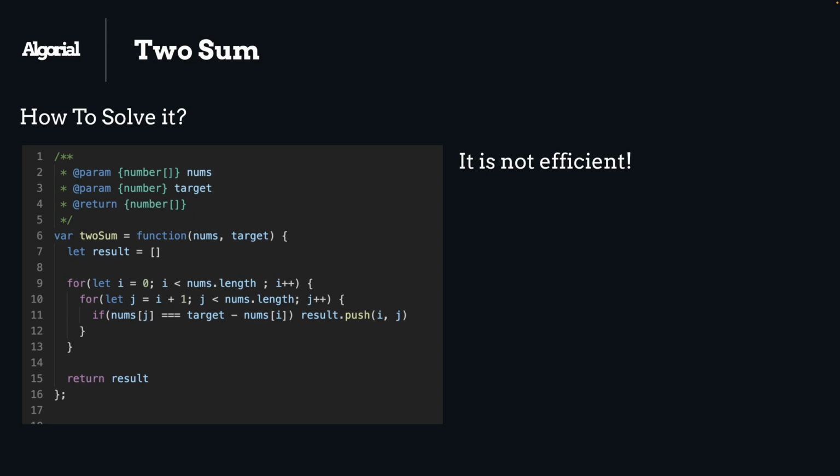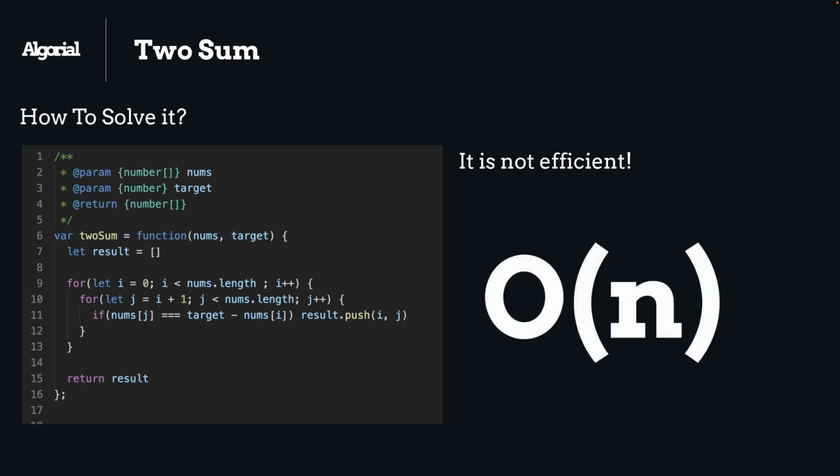If I simplify this even more, generally in computer science, when we want to say how fast an algorithm is, we use a term called time complexity, which tells us the amount of work it takes for the computer to run our algorithm. It is basically represented with the O of n sign, where n shows the length of the given input. In our case, n refers to the length of our nums array. In this solution, we reduce the speed of our algorithm 2 times more per each value, and that is why we need to add a power of 2 in our time complexity representation.